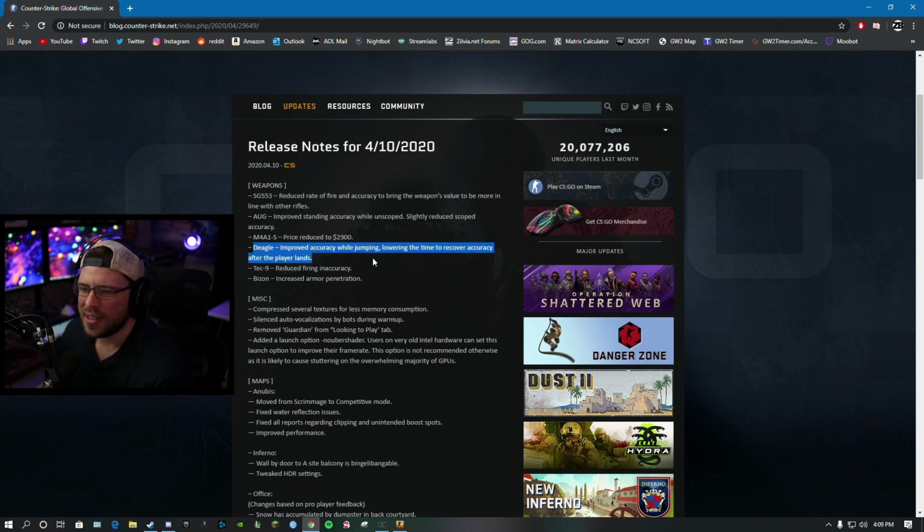And then this is the holy grail right here. This is the one that you clicked on the video for: improved accuracy while jumping. It's crazy, dude. You can literally headshot somebody from almost all the way down A long. It's insane. All you have to do is not move and jump, and you can shoot, and some of the time you'll get a headshot.